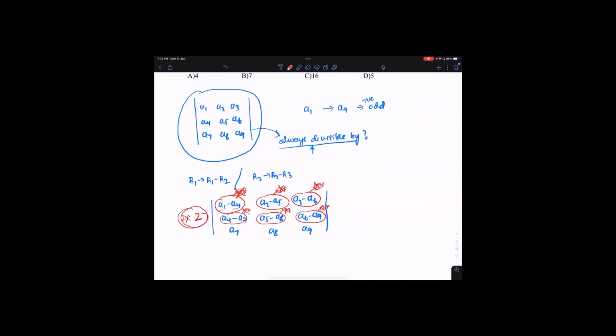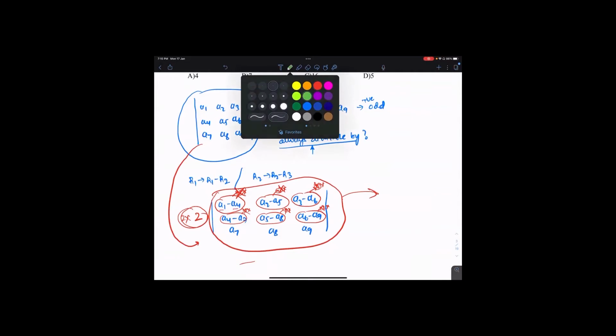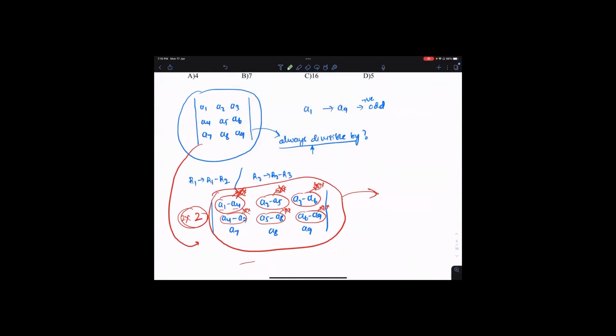So always, the remaining determinant can be odd or even; we can't say anything about that. But finally, what is the conclusion? The final determinant value will be a multiple of 4, 4 times some number, because even after taking 2 common, all these entries will be integers. Since the entries are integers, the determinant value will be an integer at the end, positive or negative, whatever it may be. But it is going to be 4 times an integer, so it will be a multiple of 4.